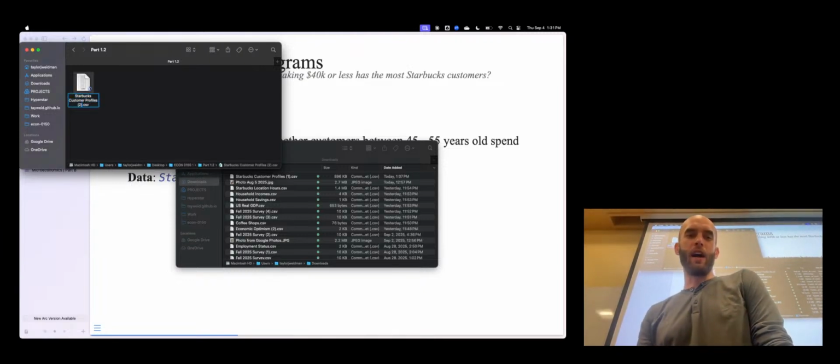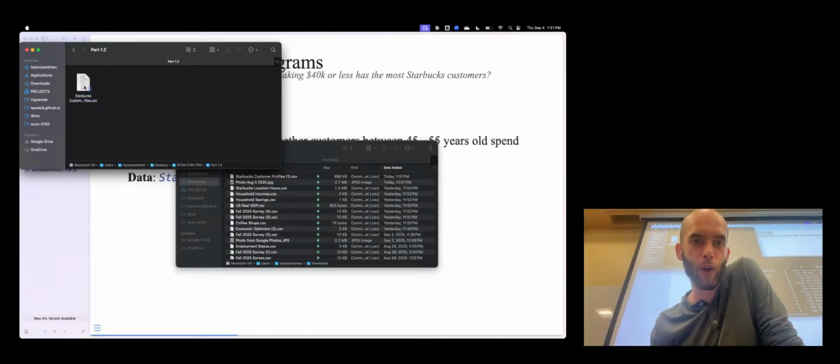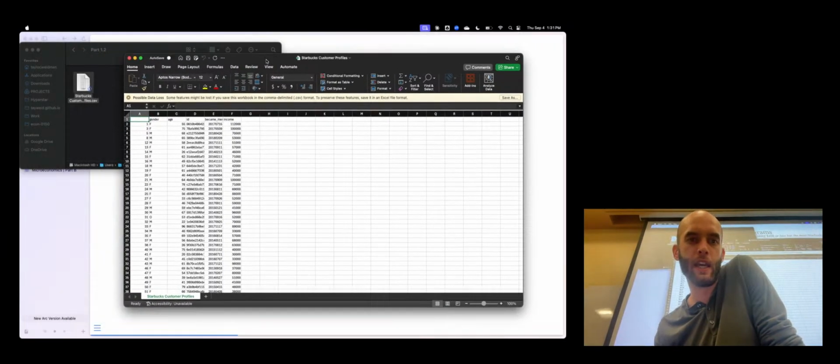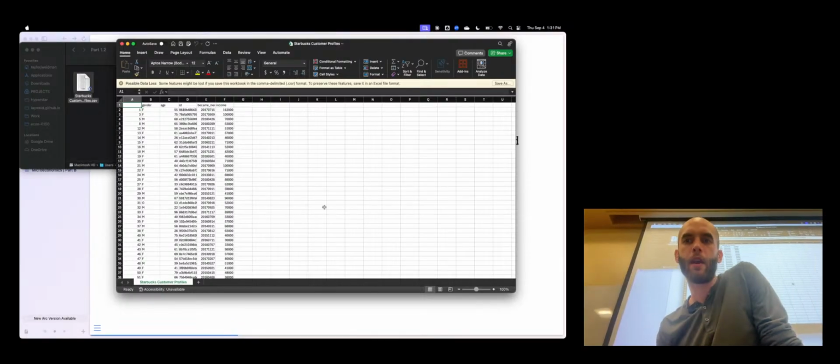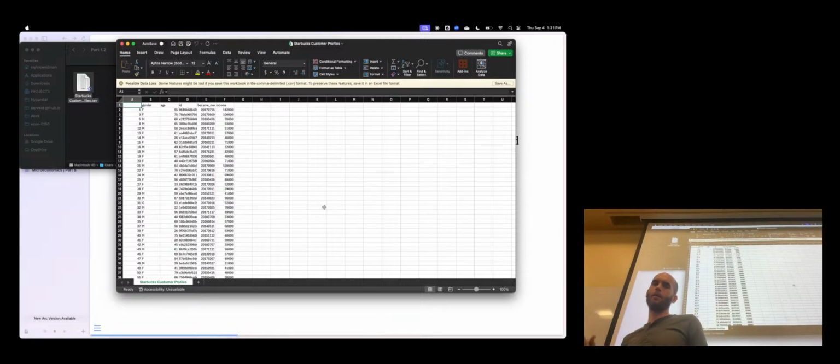Okay, so what we're going to do first is just open the CSV file in Excel. A couple of people came to me about double-clicking on a CSV file and it not opening in Excel.